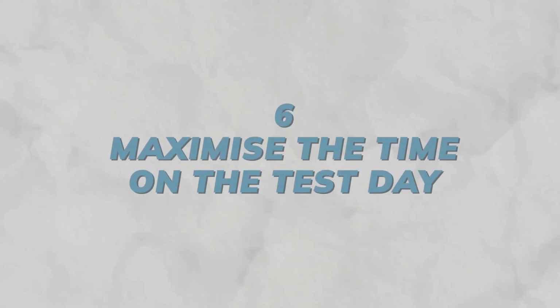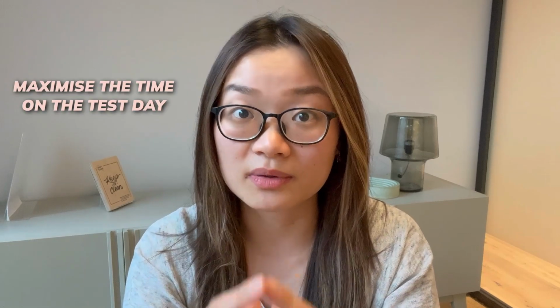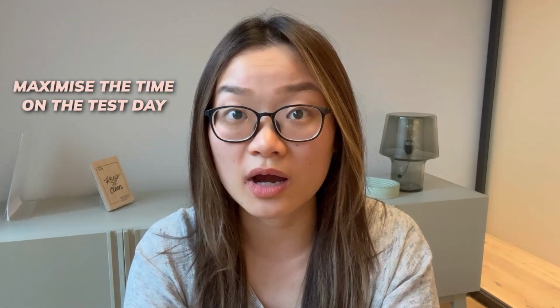Now, in terms of the timing, on the test day you want to get up a bit earlier, so 1 or 2 hours earlier than your usual wake up time. This is for you to utilize your morning wakefulness to try to remember as many facts as possible, and also to go through any last minute mistakes that you made from the day before, or during the day on the way to the test center.